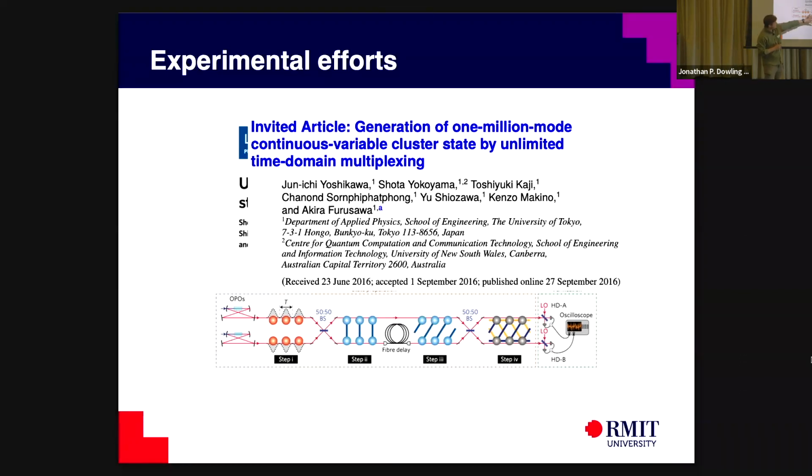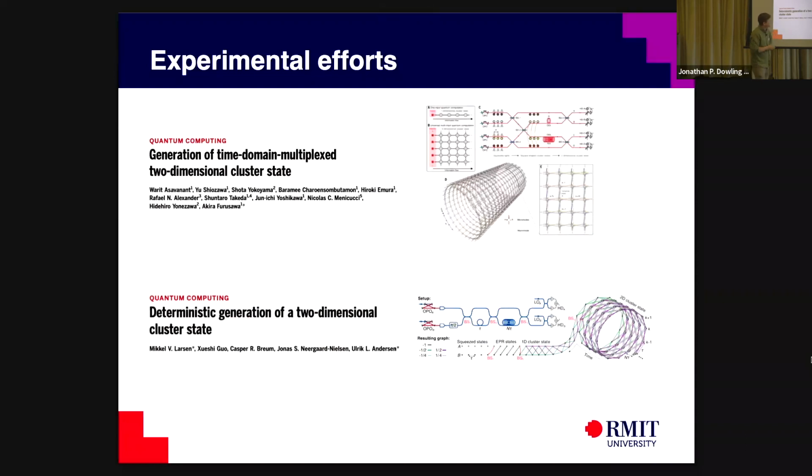But the point is that you have some complex entanglement structure like that. This other paper did the same thing, except did it for a real long time. So the point is that they can make these states very big. And these other groups, the same group and Anderson's group here, made two-dimensional versions of this state with similar techniques, obviously different, but they end up with a similar state at the end. So one of the big things I'm going to be talking about in this paper is how these different states compare. Just to give you an idea of what to expect.